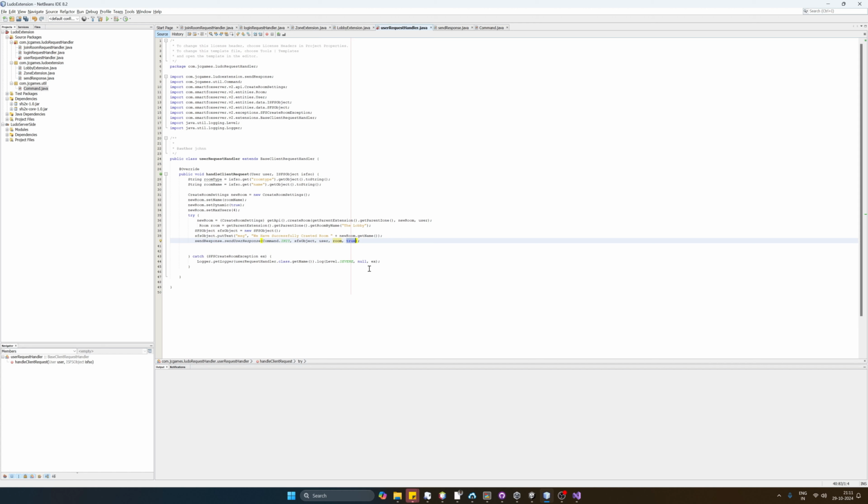Make it false because this is not a UDP mode here. Once you enable the UDP mode from the administration of SmartFoxServer, then we can use it. By default it is off, so we don't use it. Now I save.